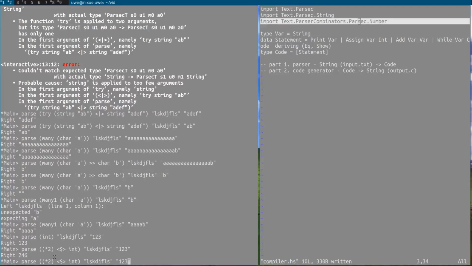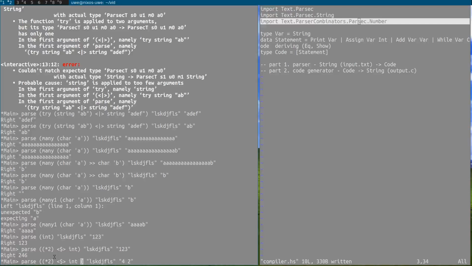One final operator that we should go over is a little star operator. Let me give another example of why you might want this. Let's say you want to parse 2 integers and then multiply them together.